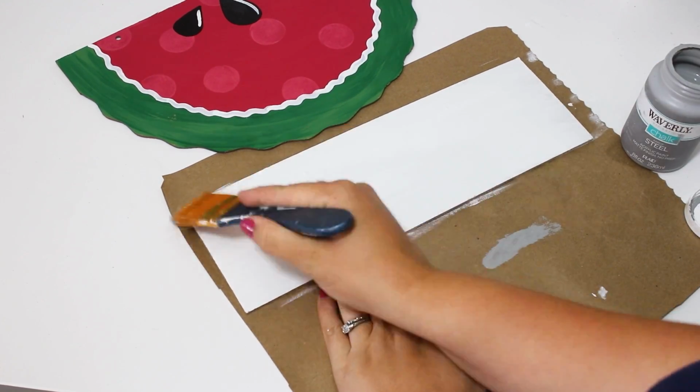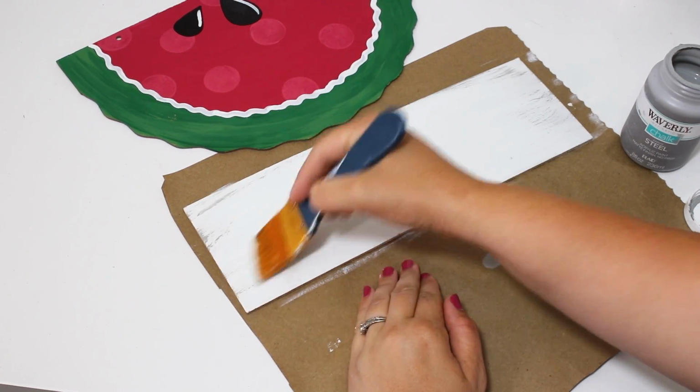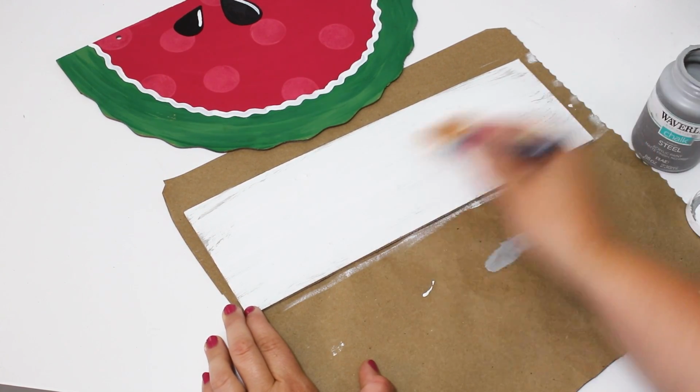And then since that bottom sign is just really plain and not detailed, I'm just taking some of my steel gray paint and barely adding that along there just to give it a little bit more texture.